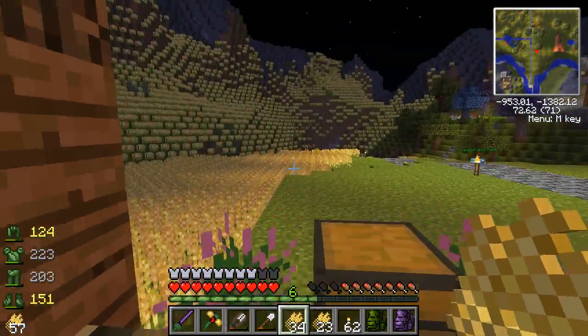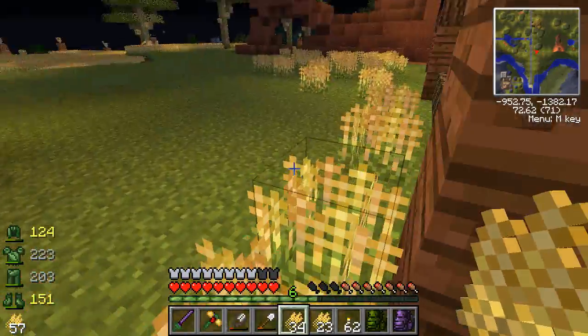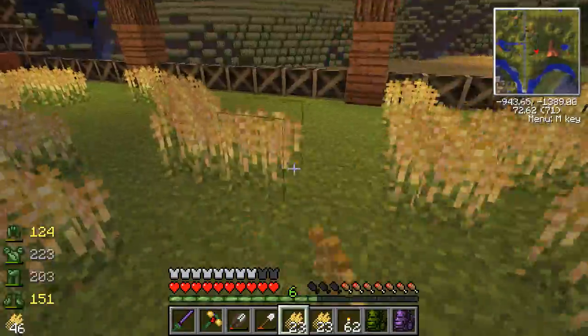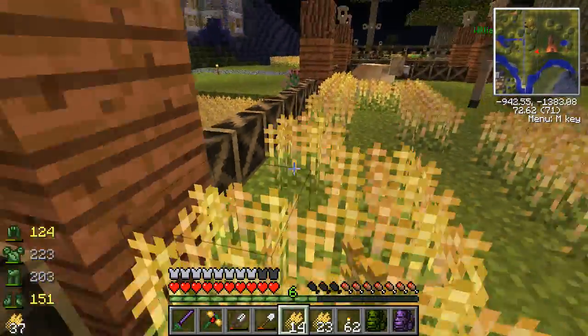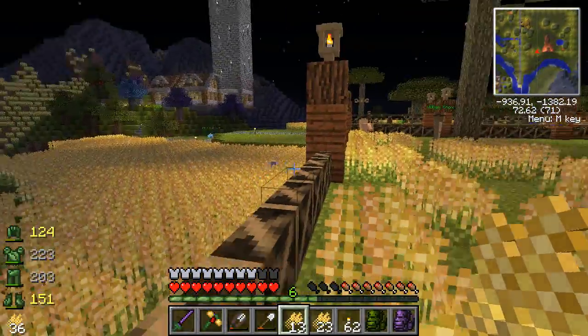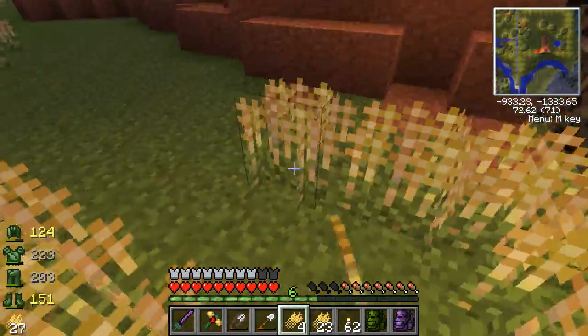Nala! Are you trying to eat something out there? I don't see anything, but I trust your ears. She's like, 'I smell the zombies - let me eat them.' If a zombie should be unfortunate enough to wander into my lion exhibit... oh, maybe it's that little chicken. Chicken! Stop teasing, Nala. That's so silly - it's a teasing chicken.